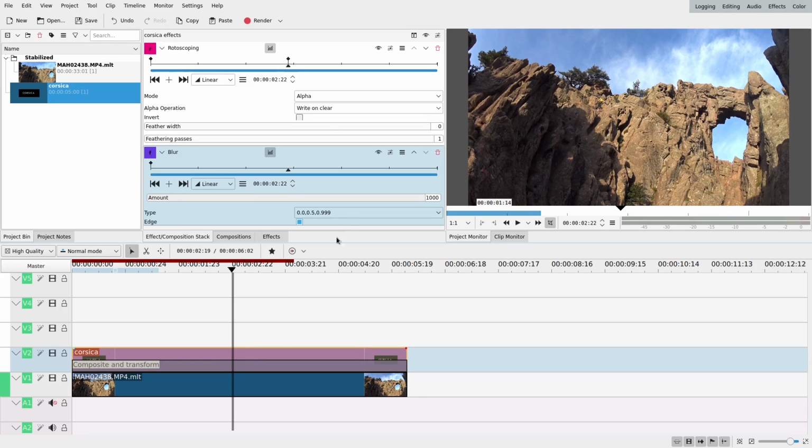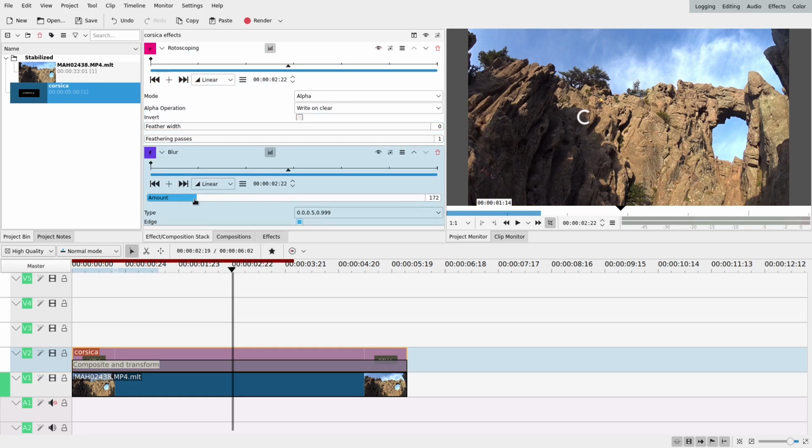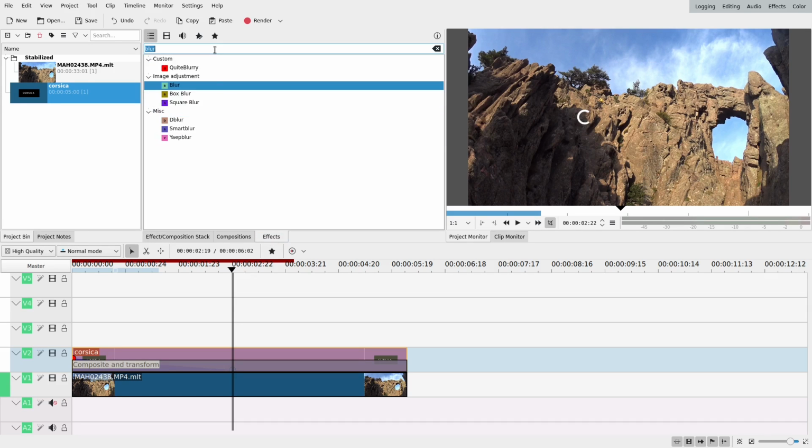Then we're going to add a blur effect. So it instantly disappears because it blurs too much by default. I'm just going to reduce the blur and you can see that it makes it more or less blurry. So at the beginning I want it quite blurry, and then I'm going to add a keyframe and put it to maybe not zero, because I like it a little softer on the edge, so maybe like 50 or something. I don't know, 60 looks great. For now I'm not too worried about the keyframes, like when it is yet.